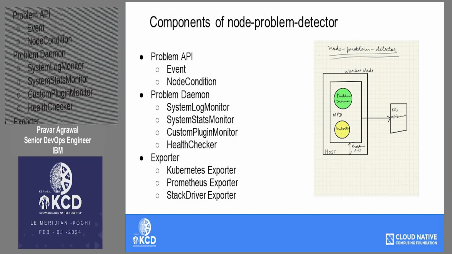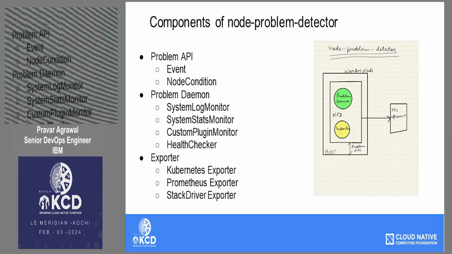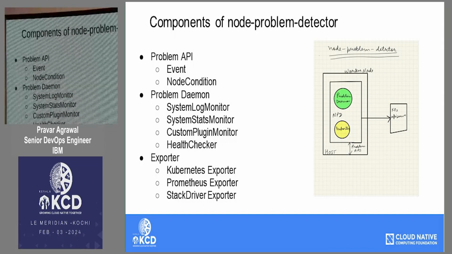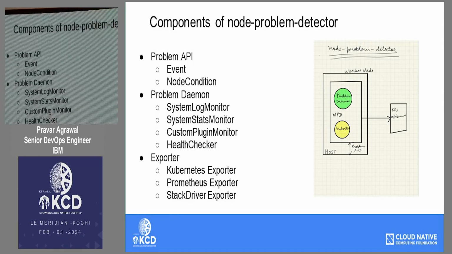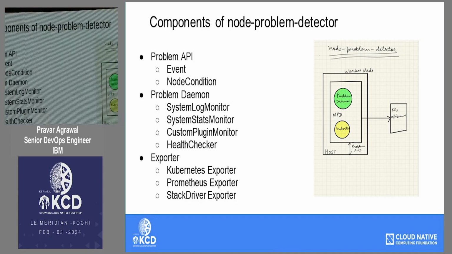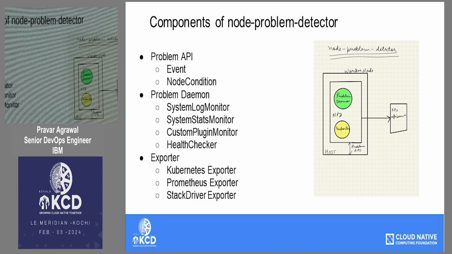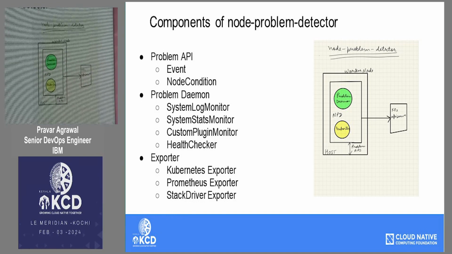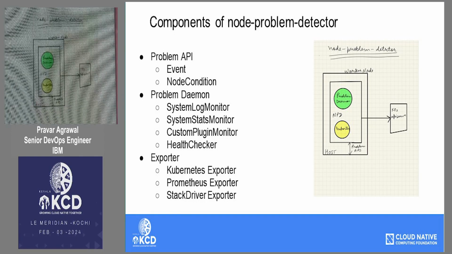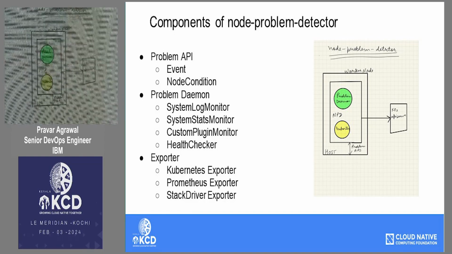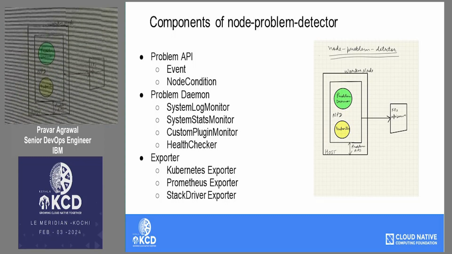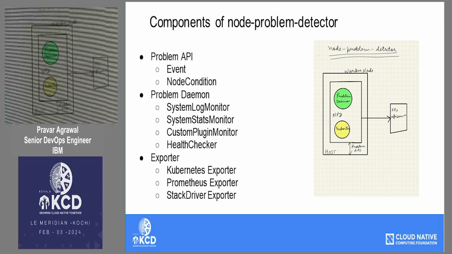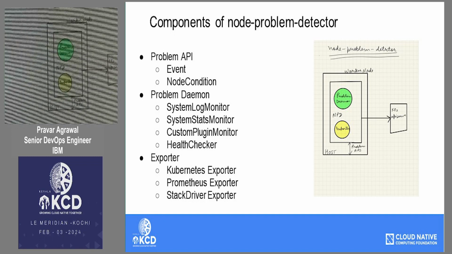So if it is a logging service, or any misbehavior which is reported because of NPD parsing through some particular log, for example any kernel log, that will be classified as a log monitor. And system stats is trying to surface metrics-related issues, could be CPU or disk or memory, those sort of metrics, with the help of Prometheus. If you're using Prometheus, it just makes them visible to an external backend such as Prometheus.